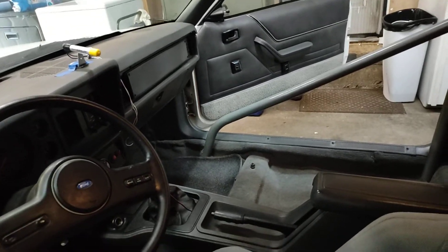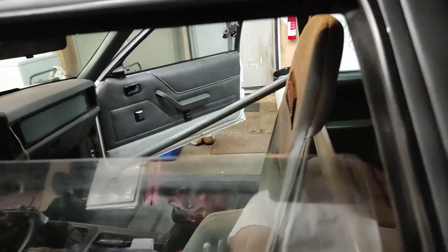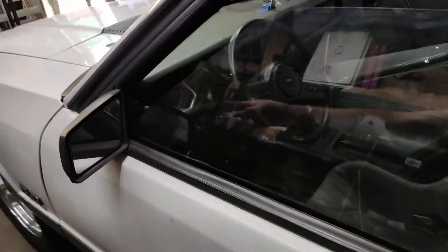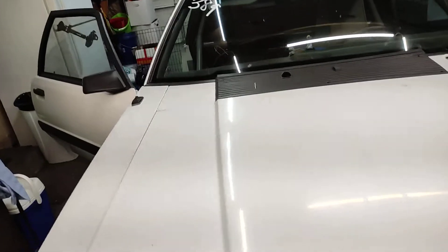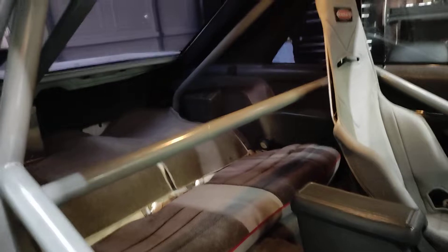The hardest part was getting things back in with the cage installed. I did paint everything while it was out, had to grind up here and touch it all up. It took about four hours total, and honestly three of it was mocking everything up — putting the angle finder on the main hoop to make sure the setback was right. We only had to adjust one end of the driver's side door bar because this car has been in an accident, so that floor might have been slightly buckled. We just had to grind the front of that bar down a little.